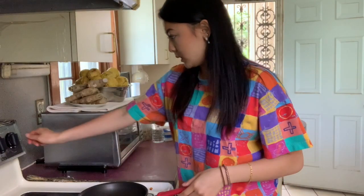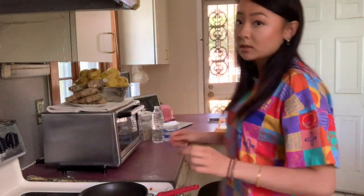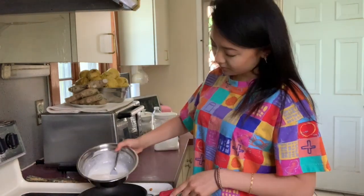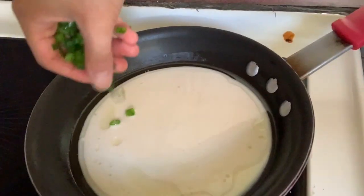Now all we gotta do is heat up our pan to medium heat. Pour in a little oil, that's kind of a lot. Rotate your pan to distribute the oil evenly. And now we can add our batter into the pan. Then add in your scallions.